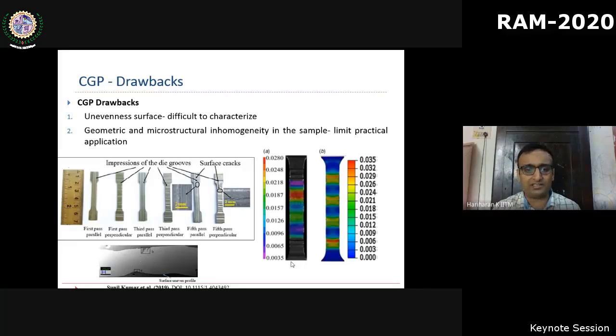In fact, we pointed out in one of our publications that the way in which we used to characterize the CGP and the strength characteristics by obtaining the specimens after a CGP process itself is wrong, because when you take a tensile specimen and do a deformation, what you see here is an actual DIC vis-a-vis our finite element calculations. It's not a uniform gauge length. So these are all some practical difficulties.